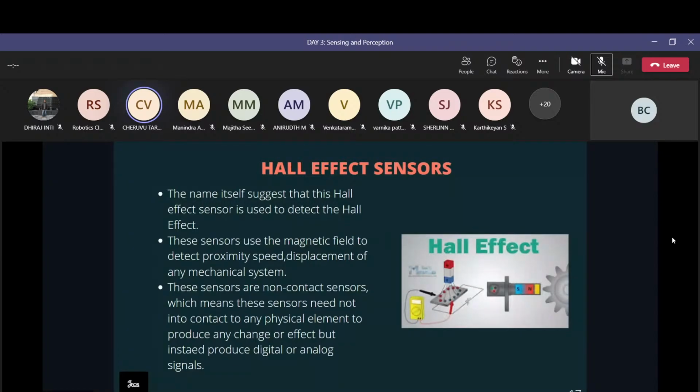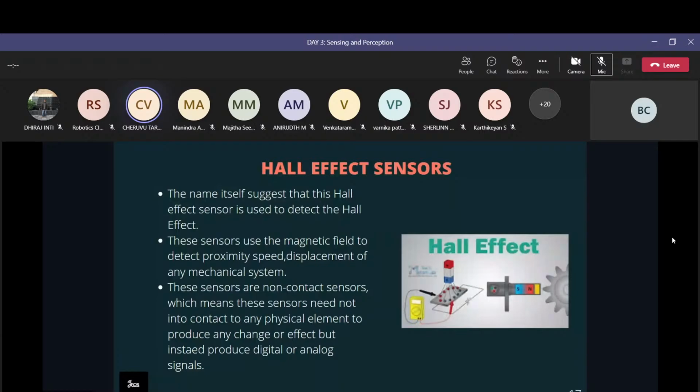In this particular picture, you're bringing a magnet. This magnet will cause the charges to go in two opposite directions: one set of charges in one direction, the other set in the other direction, positive charges towards one end and negative charges towards the other end. So you can measure a voltage difference.